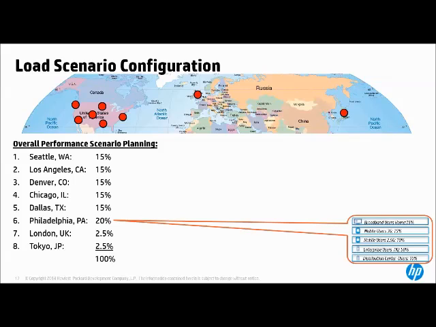So, for example, in Philadelphia, where 20% of their end users were based, you can see they then broke it into, okay, we had some broadband users at home, we have some mobile users on a 3G connection, a 2.5G connection, other enterprise users that are based in a headquarters location, and then also some that would be in a distribution center. So being able to now look at your load scenario and configure it in a way that, by leveraging virtual users and virtual network capabilities, you're now able to recreate this exact scenario in your pre-production environment to run it to be like it's going to be in production.